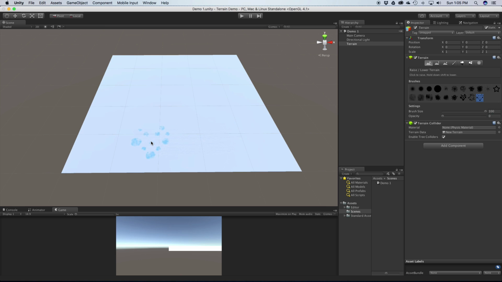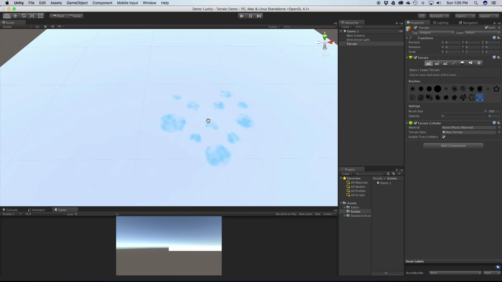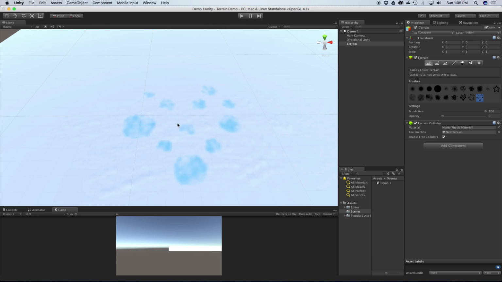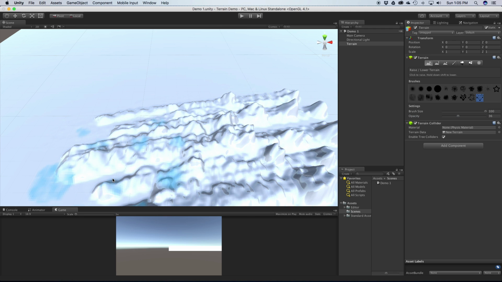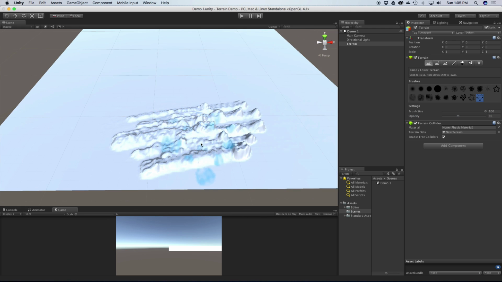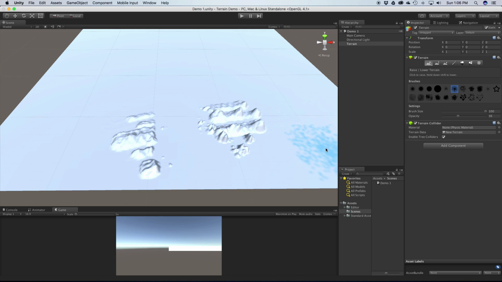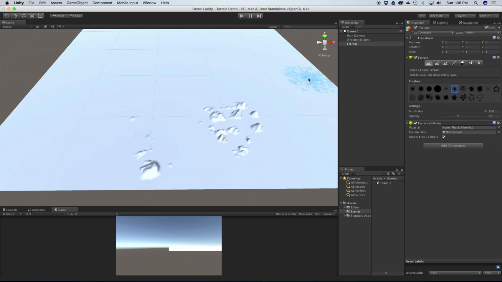And now when I come over, you can't even see. You'd have to actually zoom in to see this. So you see the little waves being put up. And if I raise it a bit, goes up much quicker, right? Now, you can also go ahead and also hold shift. I'm going to lower this down, switch my brush over to something. If you hold shift and paint, you actually paint down. Now take note, you can't paint any lower than what your terrain is set to. So right now our terrain is set to 0. Well, the bottom of the terrain is 0, and you can't paint to a negative number.